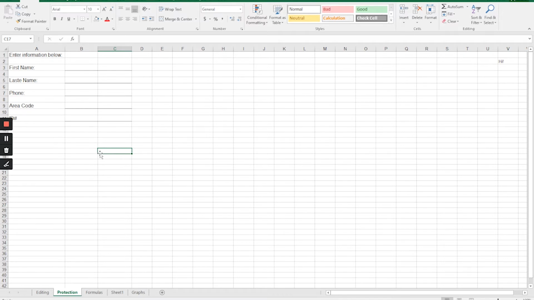So that's something that can come up and is similar to what we're talking about here, but not as useful for most people. What we're going to do with protection is learn how you would lock down either the entire file or an individual worksheet. When you're locking down the entire file, that's typically something that would be done in broad strokes when you wanted to control people being able to access it.